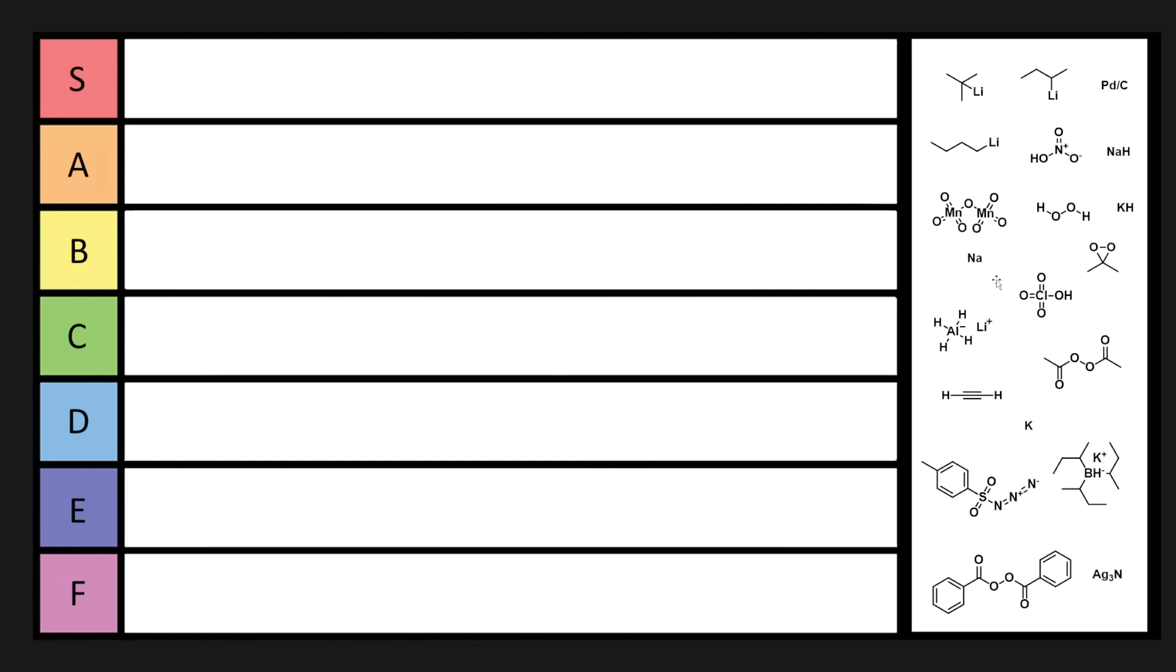Let's start with a nice, innocent one like sodium. If you've never worked with sodium, it's a fairly well-behaved metal, as long as you keep it away from water and strong proton sources. But if you put sodium in the wrong environment, it can definitely have issues. Like if you put it with a halogenated solvent, you can get explosions. It can be used fairly safely, but because it can start fires, I'm going to put it in B-tier.